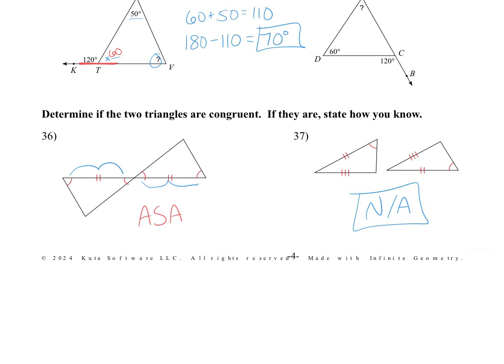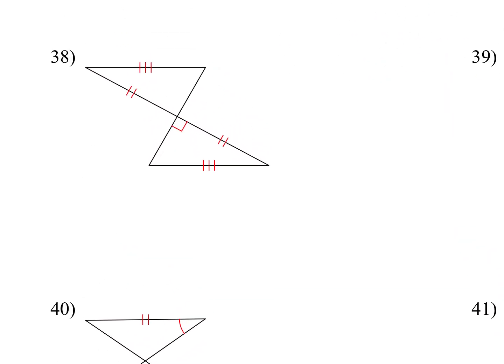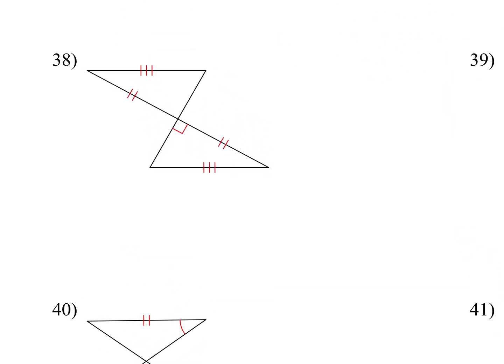Okay. Let's look at those last 4. What about number 38? Can I assume anything? Right, we have vertical angles here, so I know that that's a right angle. Okay. Now we check one of those. Which one should we check first? HL. Because we have a right angle. Does this satisfy HL? It does, okay, because we have a hypotenuse and we have a leg. And big thing, we have our right angle.